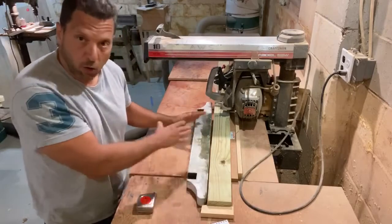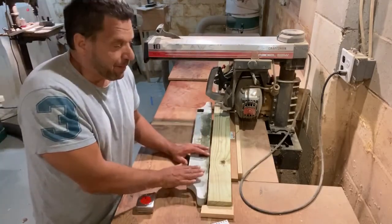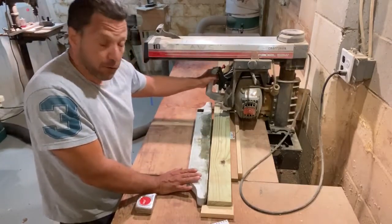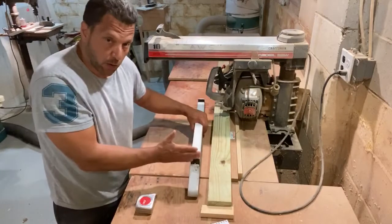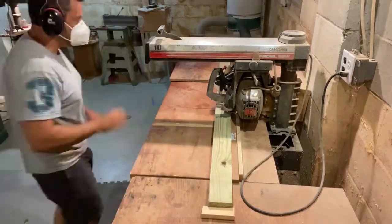So we'll go ahead and cut all those, and then we'll bring it over to the table saw and create the notches. Now, lots of ways of creating the notches. We could also create the notches on the radial arm saw. We can lift this up and turn these sideways and make the cuts this way. I prefer to use the table saw. It's just what I'm more comfortable with.